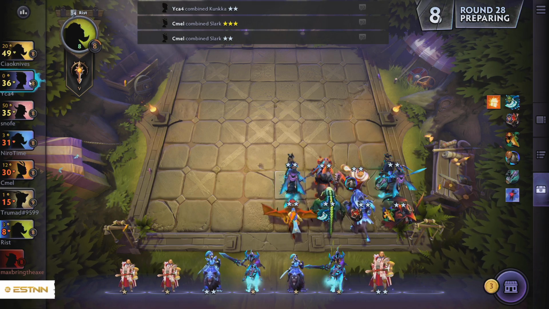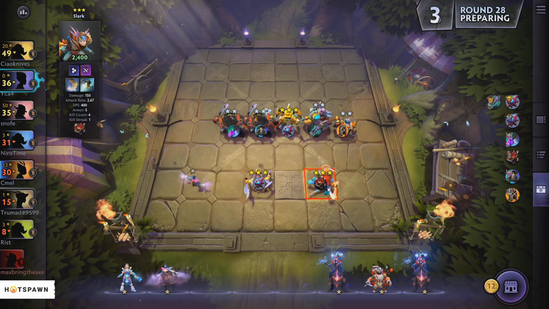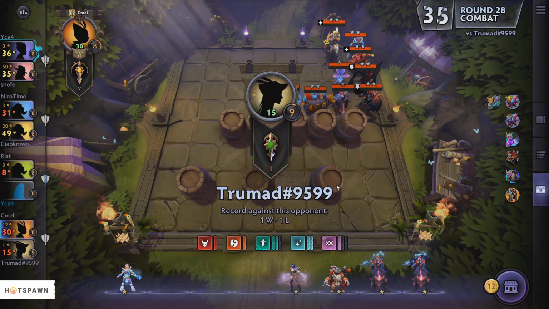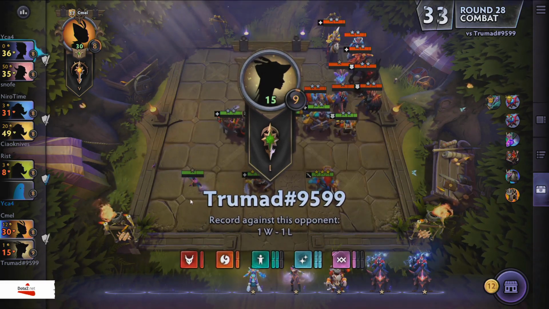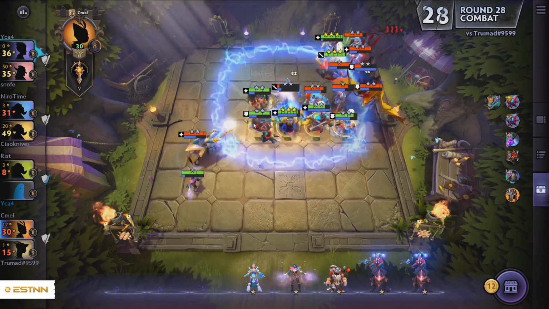We got some big upgrades. Cmel finds the Slark. And Cmel has to have the board to beat right now. The Mask of Madness on the Slark. The Brooch of the Martyr on the Tinker. 3 stars all around. Cmel has to have basically the nuttiest board imaginable here, and go right into this mage backline. Just take down these mages that are oh so important.